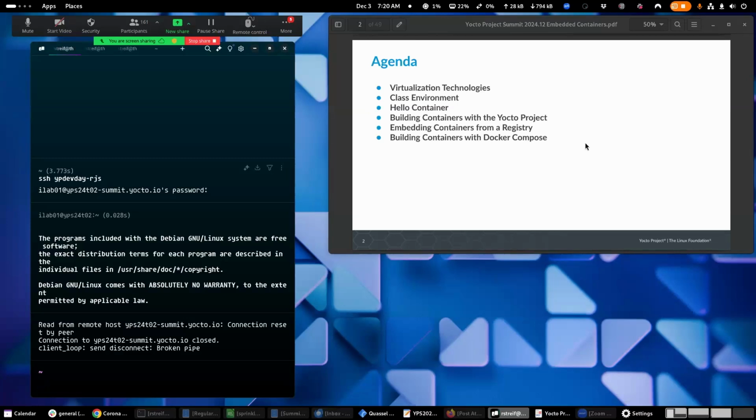Each of these sections will have an introductory part, and then we dive right into doing it hands-on. The hands-on part may take a little while here and there to build something. While we're building, it's always a good time to ask any questions that you have. I appreciate any questions, and I'll try to keep my eye out on the chat to respond to those.